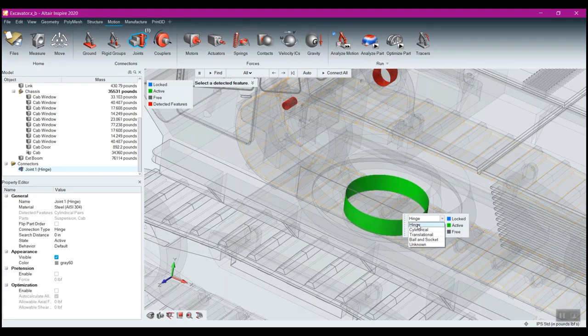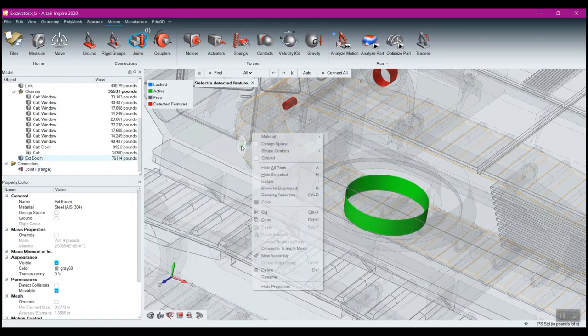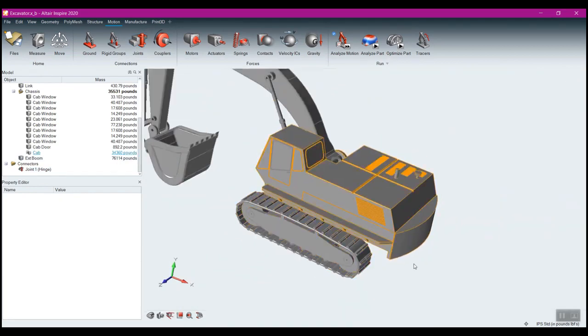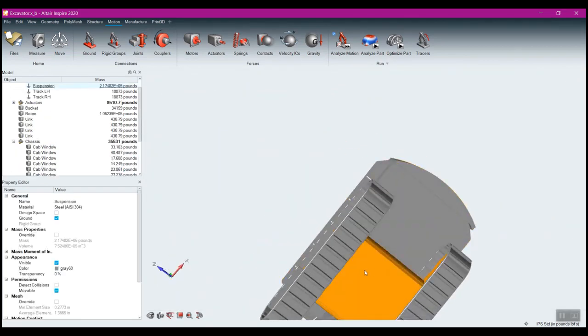So the first on the list, and what we defined up here, was a hinge joint. A hinge joint allows rotational motion. So it allows this. Just to kind of show you what's going on here, let me get right click out of here, and we'll flip this over, and I'll hide that.